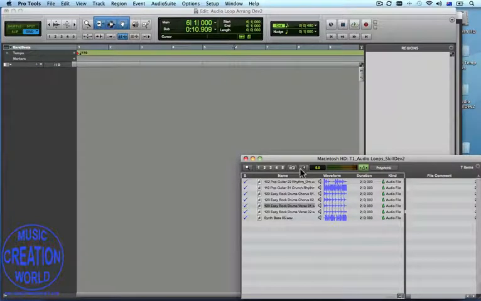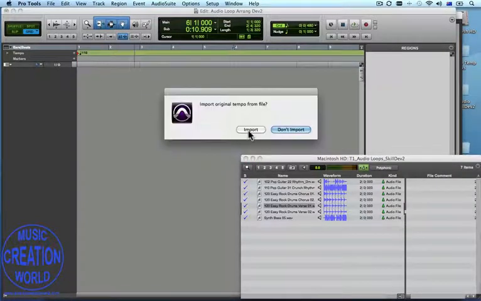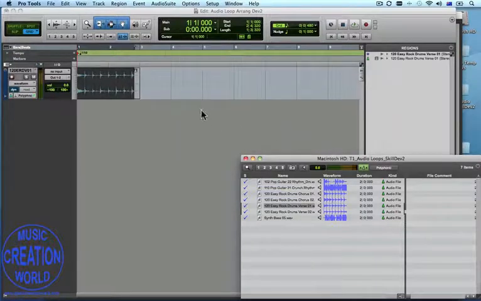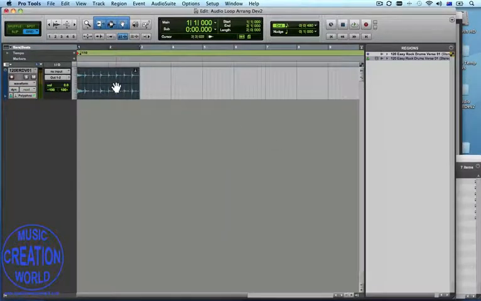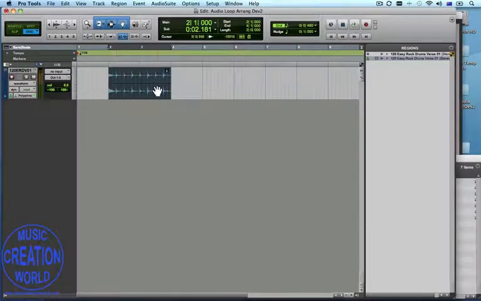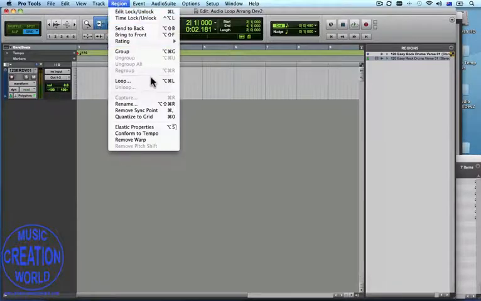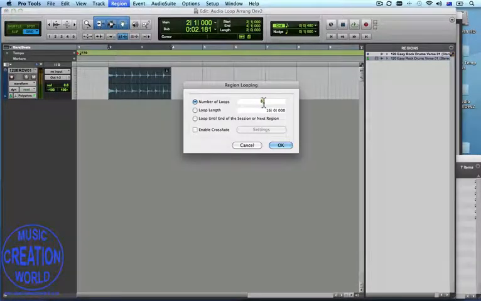Now we're going to preview some of the drum tracks. This is verse 1, and then there's a verse 2 track. Doesn't have a crash cymbal at the start. And I think I'll go with the first one with the crash cymbal at the beginning. And you can see the location that it's going to place it. Don't import the tempo. You can see the length of the region there. But because we've got elastic audio activated, it automatically matches to the tempo of the session.